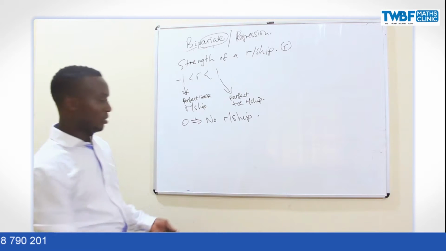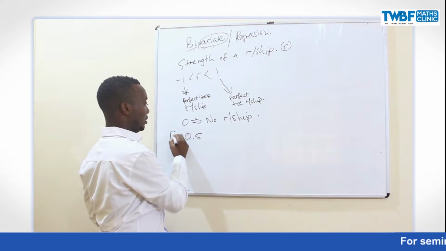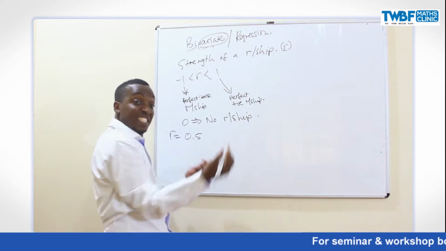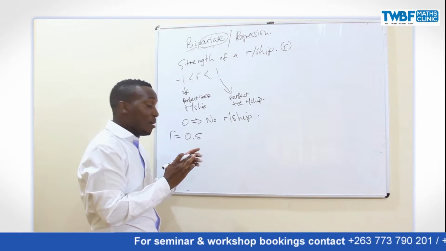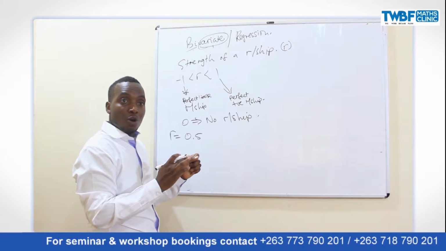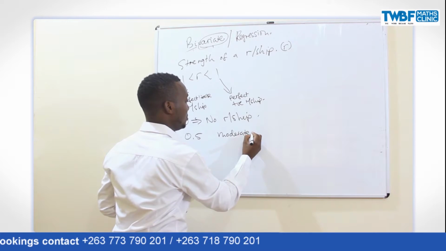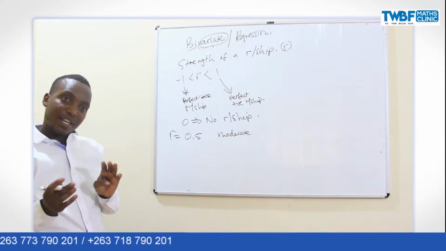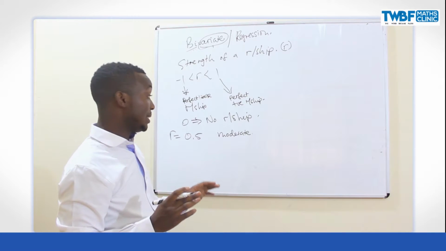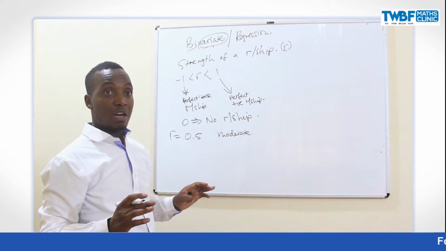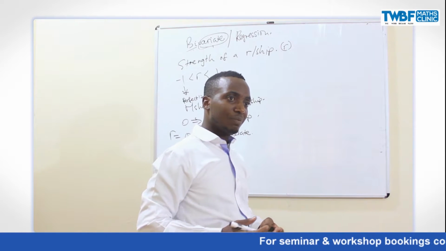Maybe around 50, which is 0.5. And its neighborhood, we're saying around, thereabout, not precisely 50%, but as long as it's 0.5, we call that relationship a moderate relationship. It's in between. There is a relationship, not very strong, not very weak, but it is there. Around 80% you can say there is a strong relationship.